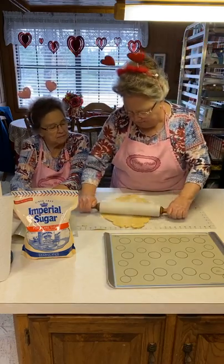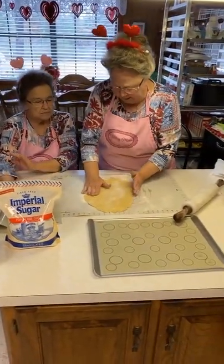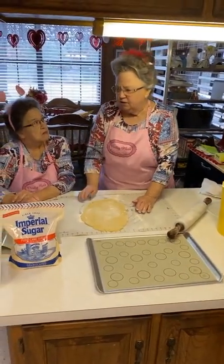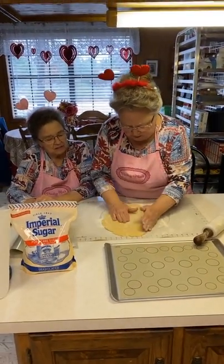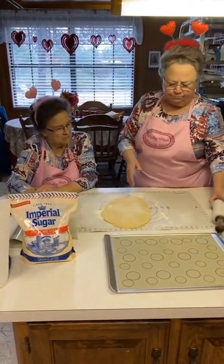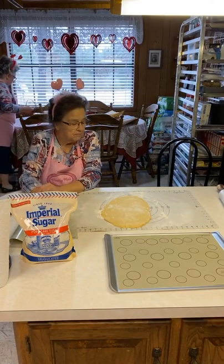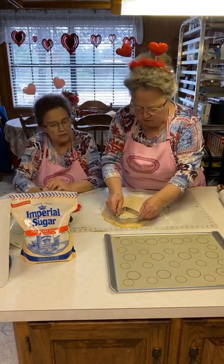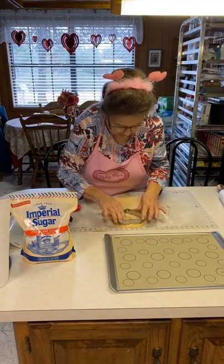About how thick are you rolling it? My recipe said a fourth to a half an inch. If you buy a cookie at a bakery or a gas station, it's going to be a half inch thick. To me, you want kind of a fine line — the thicker they are, the doughier they are. It makes a difference to get just the right thickness. You can cut some of those — I'm going to grab my bench scraper to pick that up with.